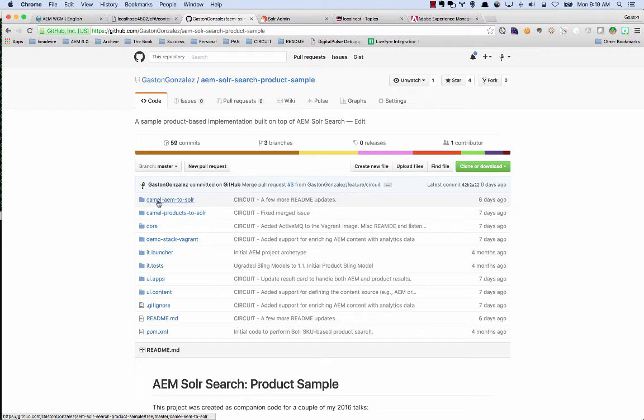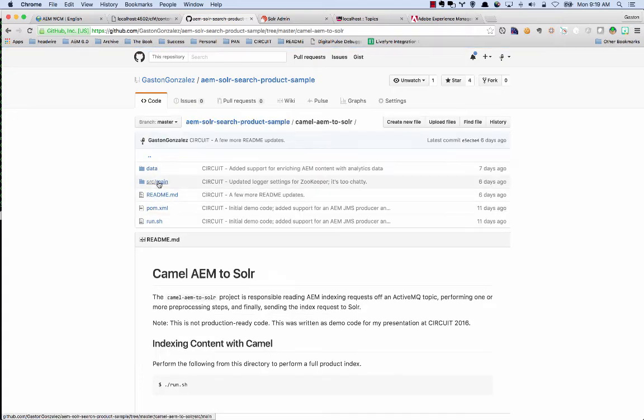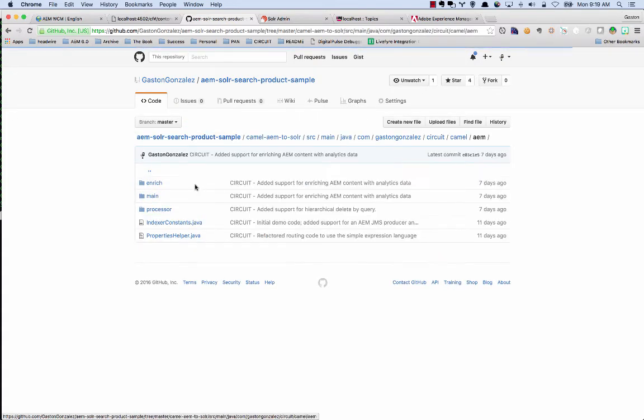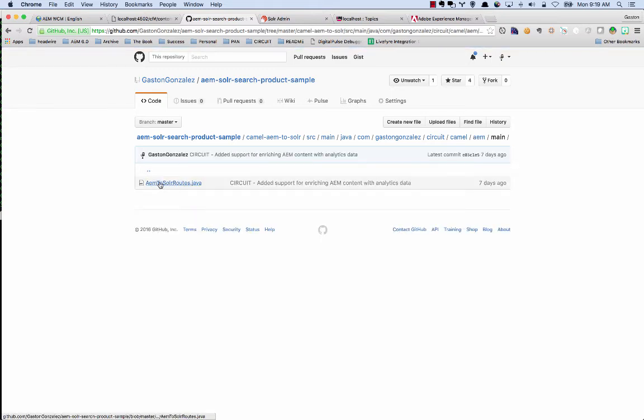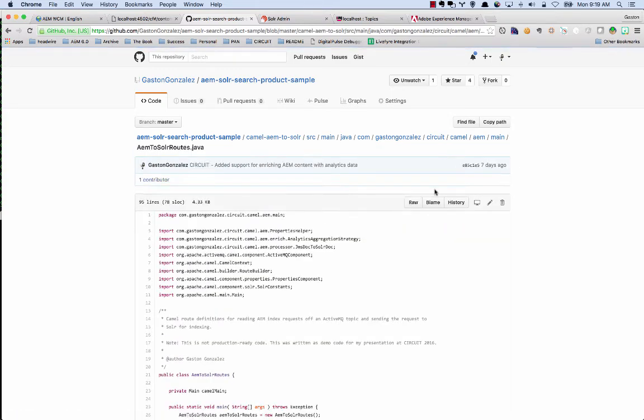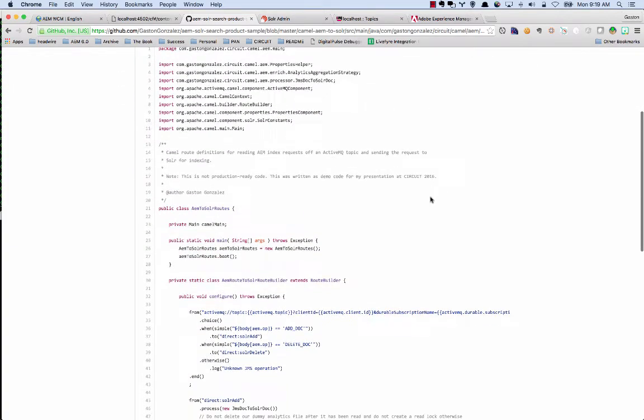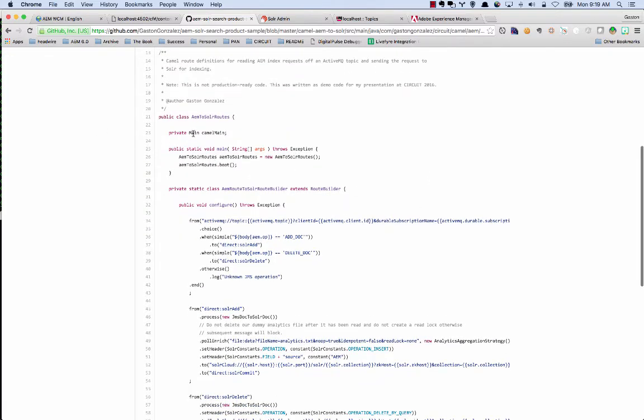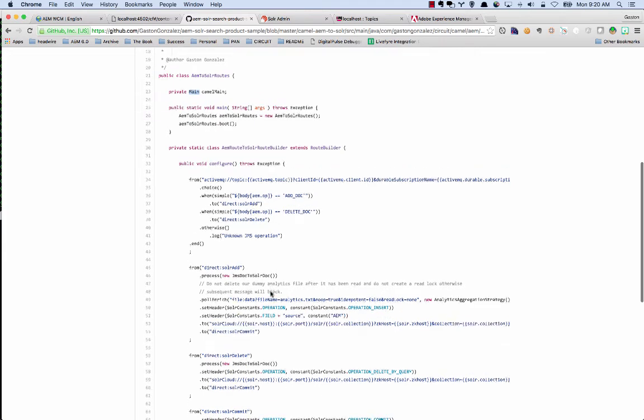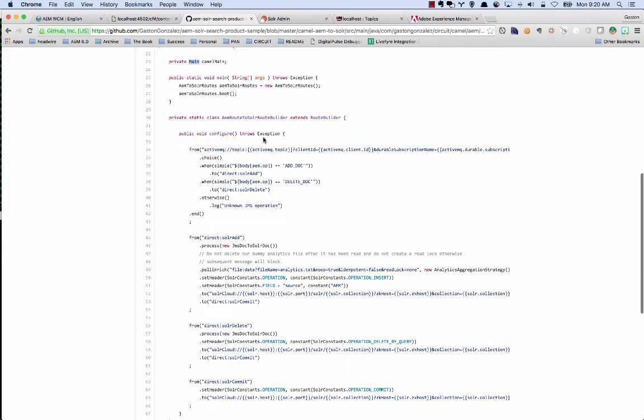So let's first start with the Camel AM to Solr. And our main entry point is really just a simple Java standalone application. And again, you can embed Camel however you want, and that's one of the appeals. I am using the main wrapper that the Camel community provides. It's a nice way to be able to essentially run it standalone, be able to exit by hitting just Control-C. It's a very convenient way. But really the heavy lifting is done by the routes that we configure.